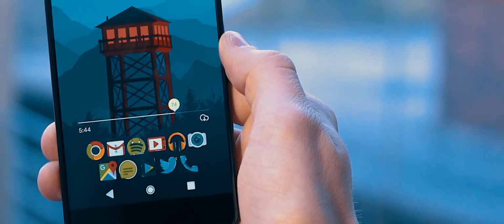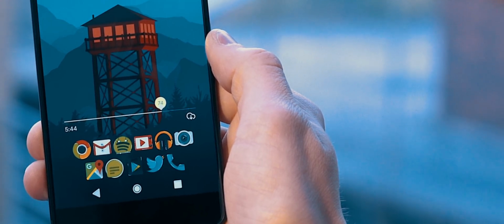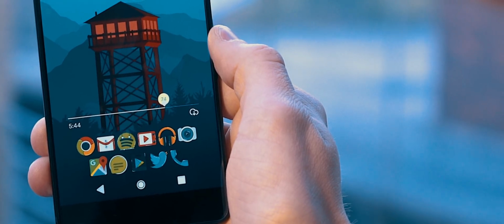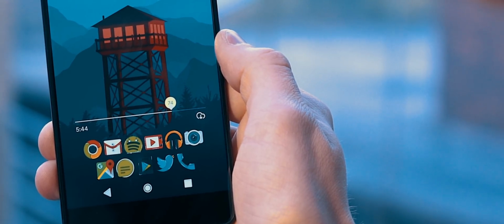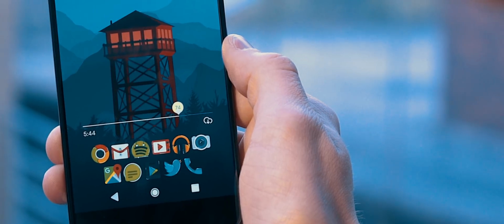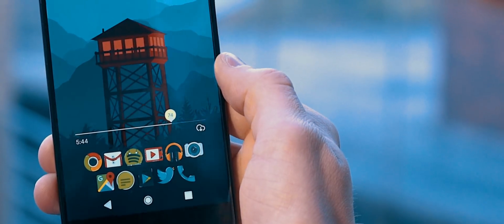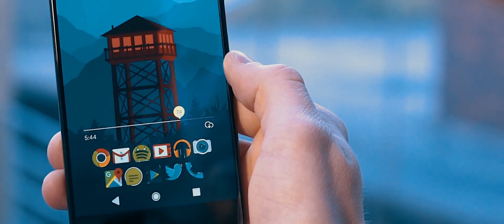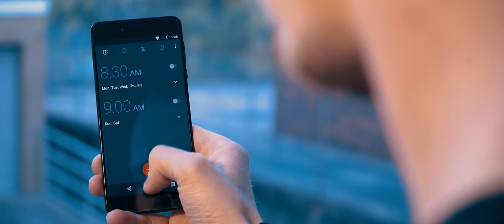Coming down a bit, the time, weather and battery indicator widget comes from the Trident 2 for Zooper pack, and it's also been slightly modified, and I really enjoy the look of this widget as a whole. It means having our status bar hidden, like what you've done for this setup. All that information is here for us, which is great. We can also have that weather icon set up to trigger any weather application we like, and that clock icon to trigger our alarm application of choice, and so I'm a big fan of this widget.